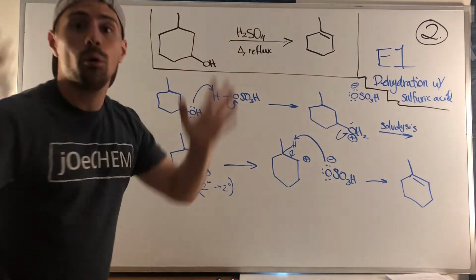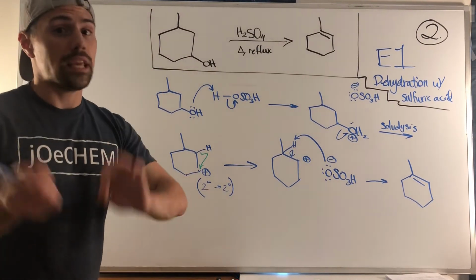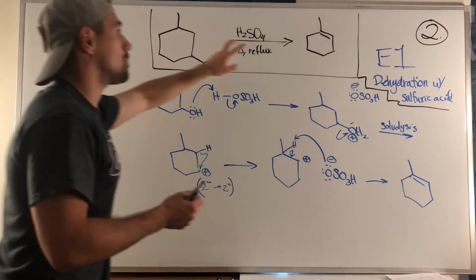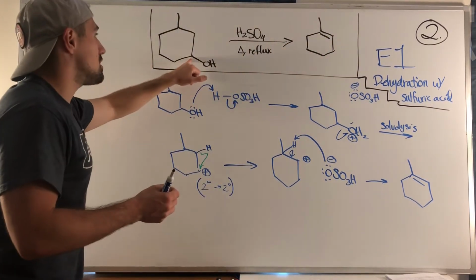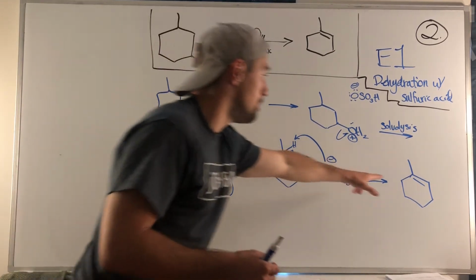Solvolysis occurs because we're in a polar protic environment. Your carbocation is formed. We can shift, right, because we see up here that we have to pretty much involve these carbons, and our carbocation's here, so it makes sense we have to shift up, right, to form the double bond.